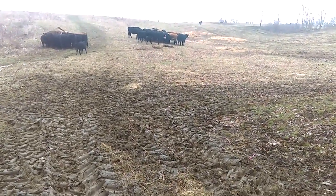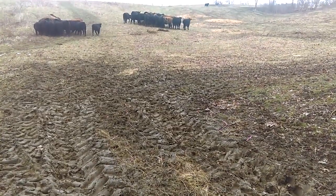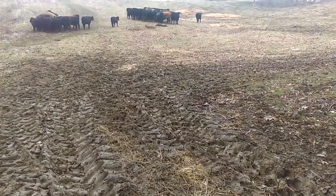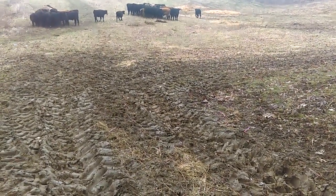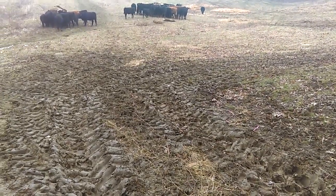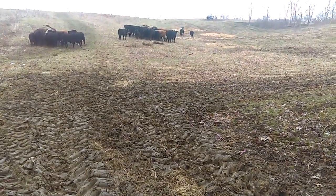That one up there on the hill has to be a steer. He's the only one investigating the field. That's usually a very first response when you enter our pasture, to run around and check it out. These young calves, they don't know that. The steers are going to teach them though. He's heading up there to get a drink of water.